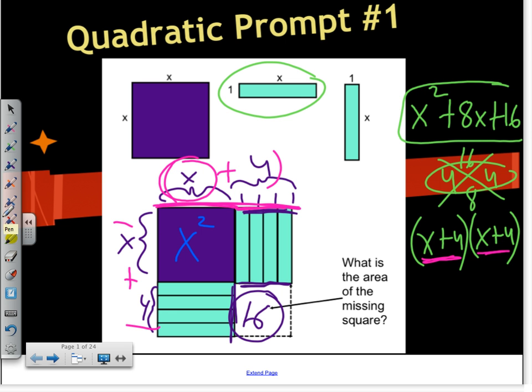Secondly, if you notice here, this 4 right there is in itself the side of the missing square inside. Because remember, we extended 4 units both ways, which makes up our smaller square, the missing square, which also has a dimension of 4 by 4. So try to keep that in mind as we continue towards our next example. And by the way, since we have x plus 4 times x plus 4, we can condense it and write it as x plus 4 squared. Just another way to write it in the condensed form.